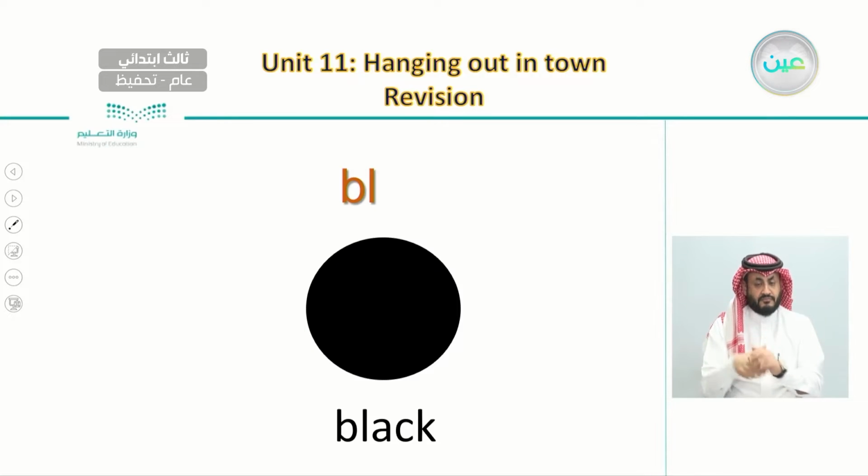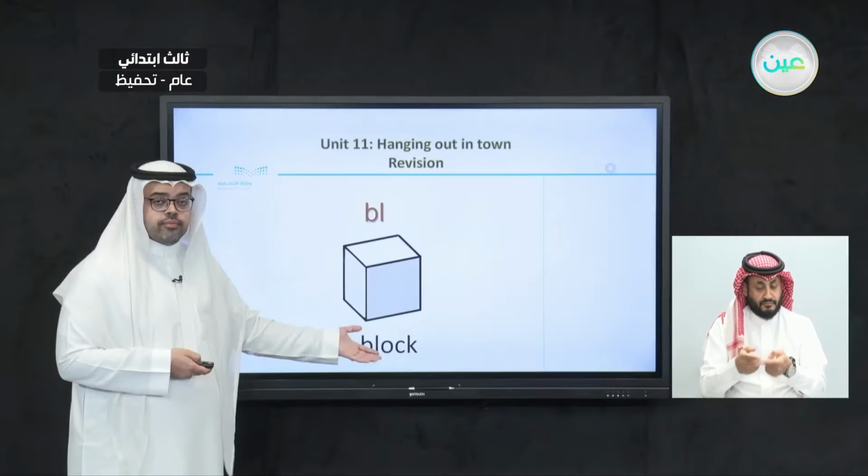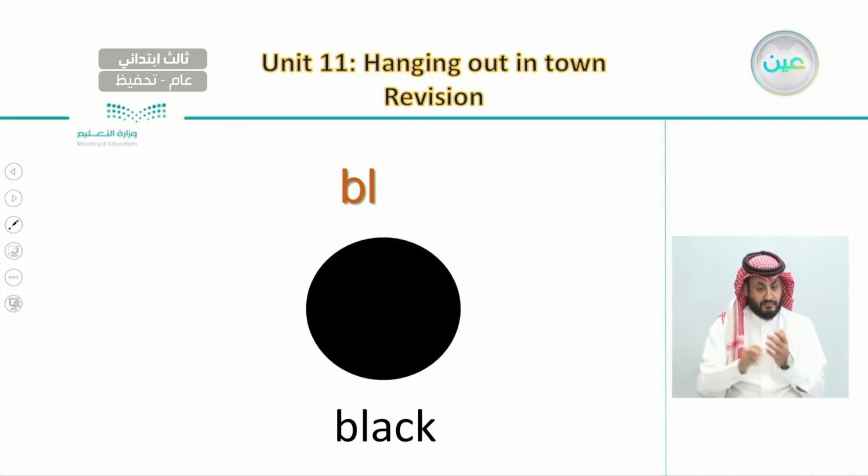The second word we have for this blend was a color. And of course, you all know what color is this. This is the color of black. Black. Say after me, black. See how we pronounce B and L together with these words and how they blend with the other letters for each of these words. So we said block and black.